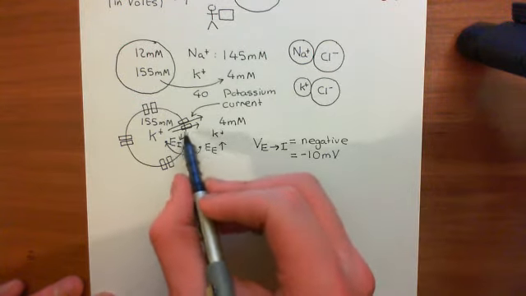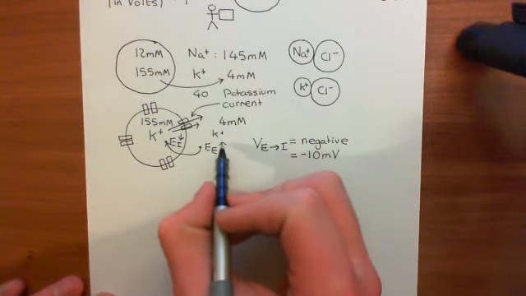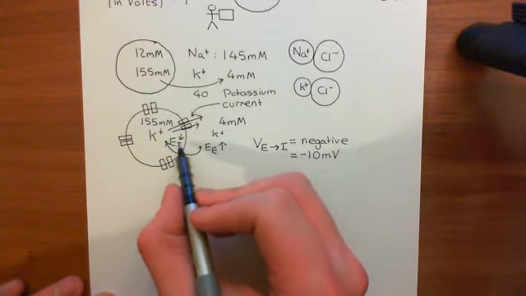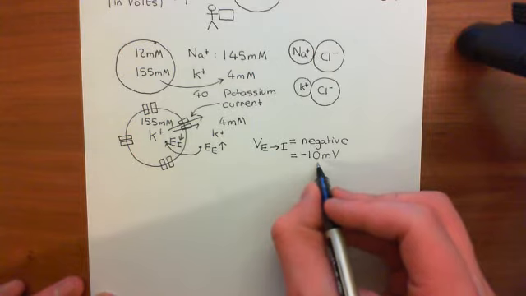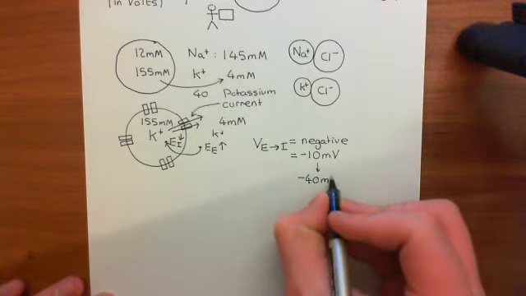Okay, so potassium ions continue to move out, and again this will make these electrical potentials even more extremely apart, basically, because the more potassium you move out, the more the extracellular electrical potential will go up, and the more the intracellular electrical potential will go down. So this number is just going to become more and more and more negative. Okay, so let's say it's now gone down to negative 40 millivolts.